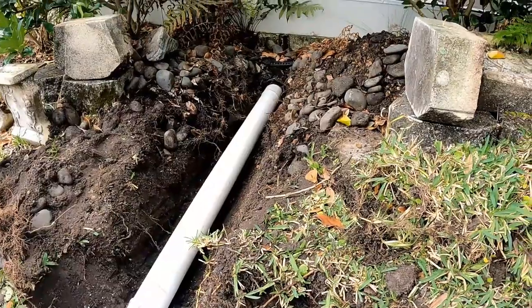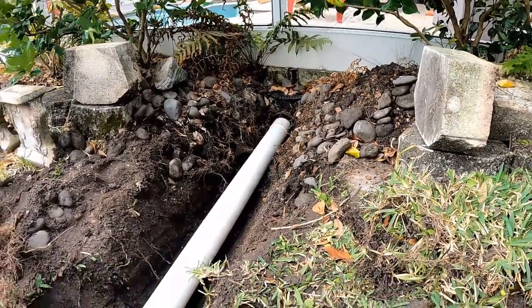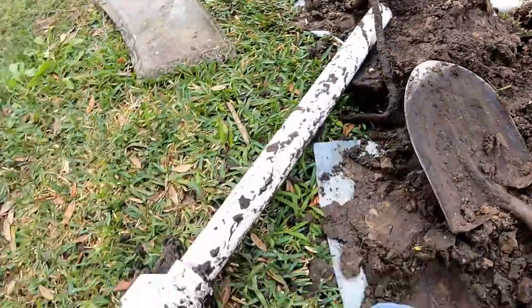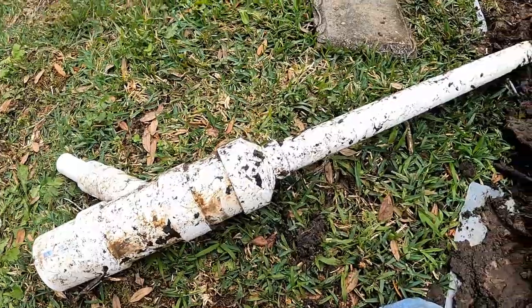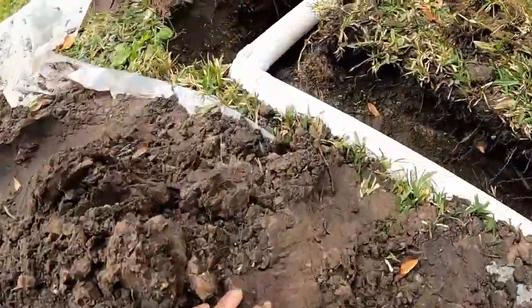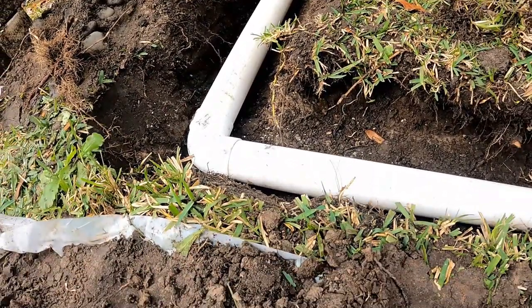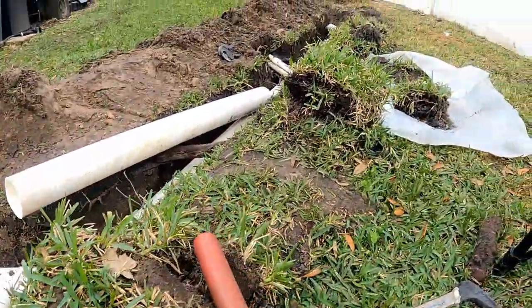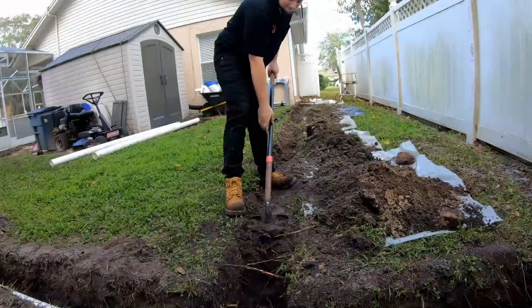Okay, from that existing catch basin that's collecting that channel drain, we had to dig out his old piece here. You can see this contraption that he had going on here. It worked, but 2-inch, just not enough. So we changed it over, solid PVC, and then it tees into our main drain, which now runs all the way out and under the fence to the natural area.